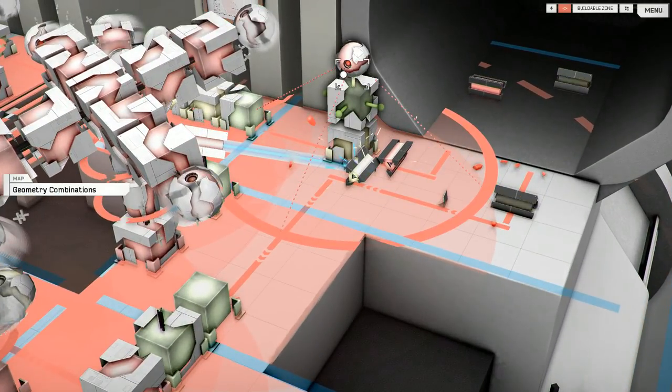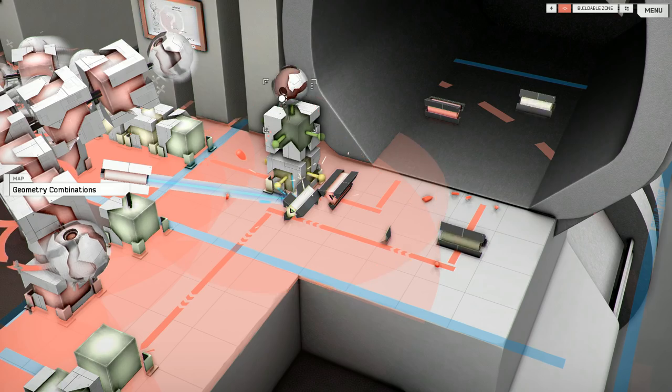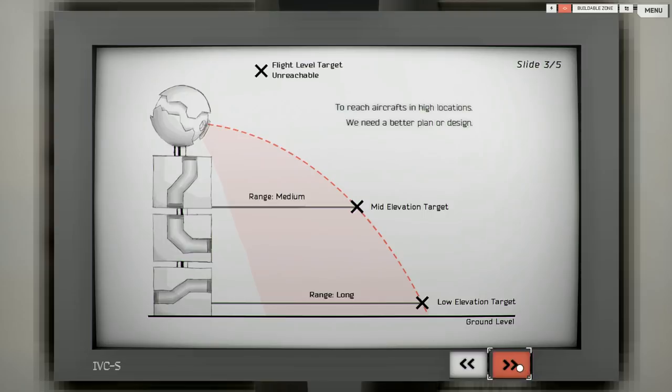this is a shoot tower. The higher up the sphere on this tower, the wider the range, but at the same time, the longer it takes for the bullet to get to its target. So sometimes high up isn't the way to go. In fact, some of these levels have tutorial slideshows that you can mess with. Ballistics, good to lower targets. Facts, shorter range, somewhere mid-air, ground level.